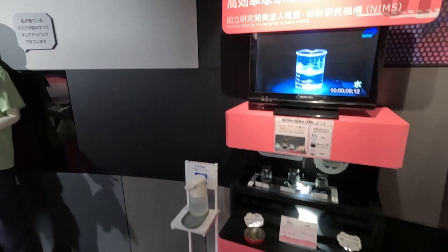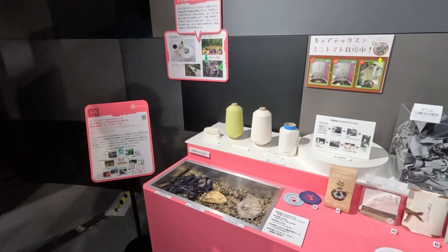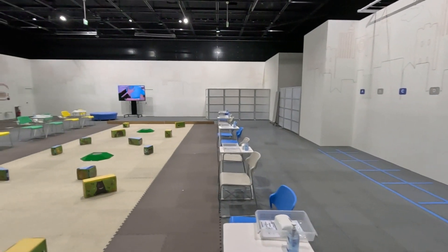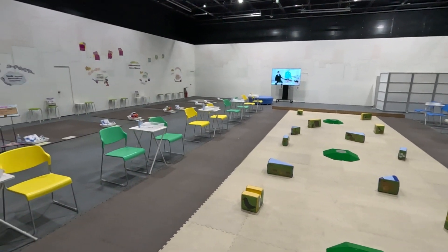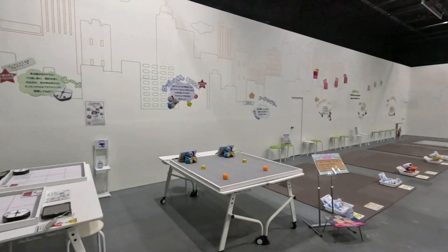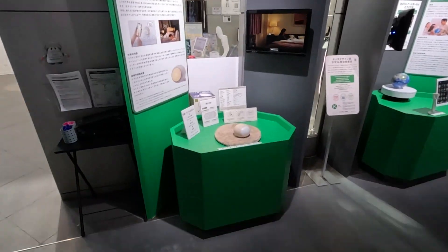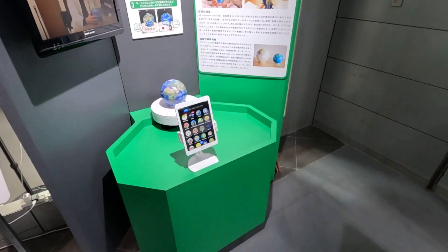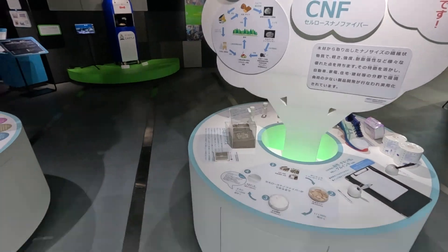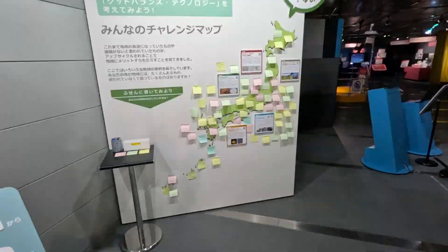Here we have research on different materials — how you could create synthetic ones and organic ones — and that section is definitely about waste and garbage. Here is an educational area that also caters to kids, with different interactive things where kids could play and have fun. They explain all these things, which is really nice. There are also IoT medical exhibits and applications controlled by a headlight device — utilizing forest and marine resources. Let's get to the second floor.